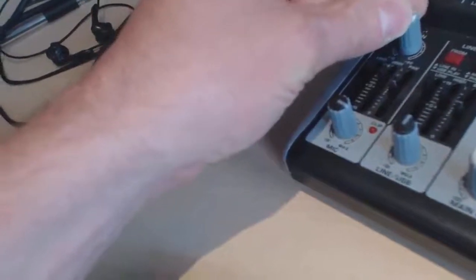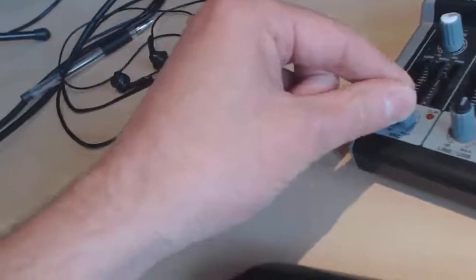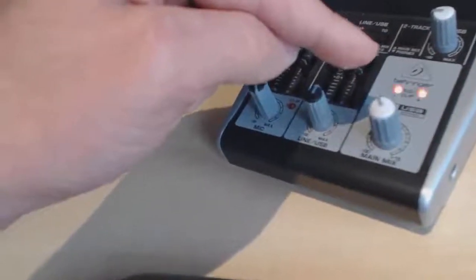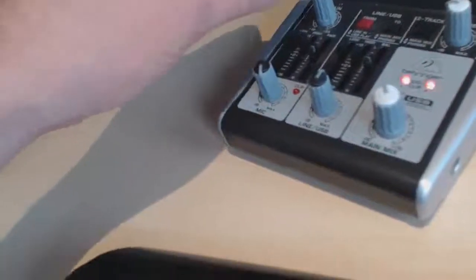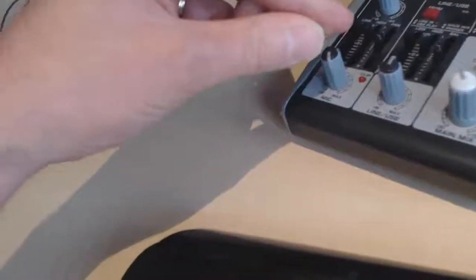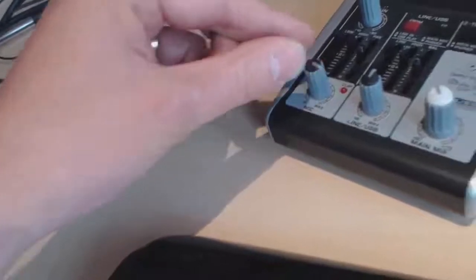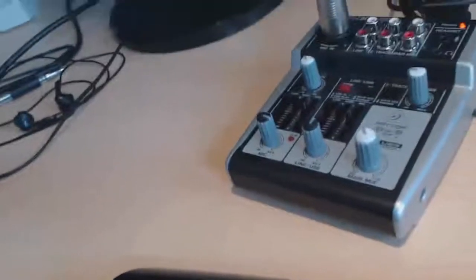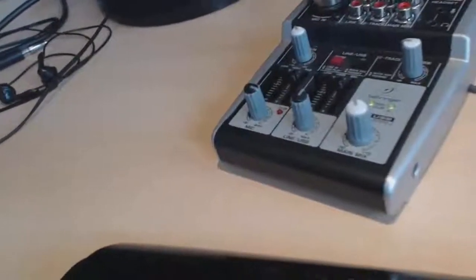Now if I turn that gain up and I start speaking into the microphone again, you can see that the buttons are changing to red now. They're flashing red. Hello, hello. That indicates that I have got the microphone set up incorrectly for the audio. So it's telling me all the way that it's going to sound good at the end. And that's literally all I have.